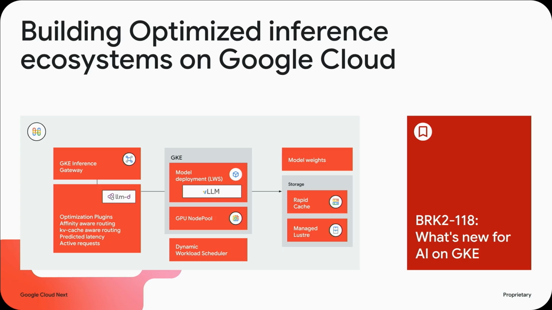And to support the inference workloads, as I mentioned earlier, the standard inference vLLM frameworks are deployed natively on GKE. In addition to that, the Dynamic Workload Scheduler that we talked about gives you the flexibility for node recycling during transition time. So you can start with reservations. Dynamic Workload Scheduler will proactively provision a new node so that there is a node available before it decommissions the old one. So you can fall back from reservations to DWS to spot instances, so that there is no break in your workload deployment.